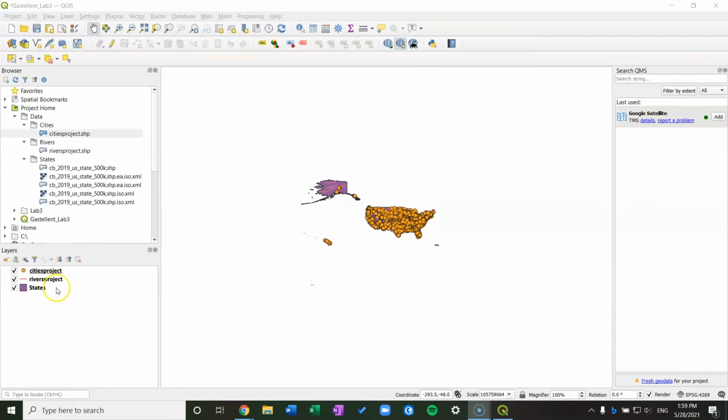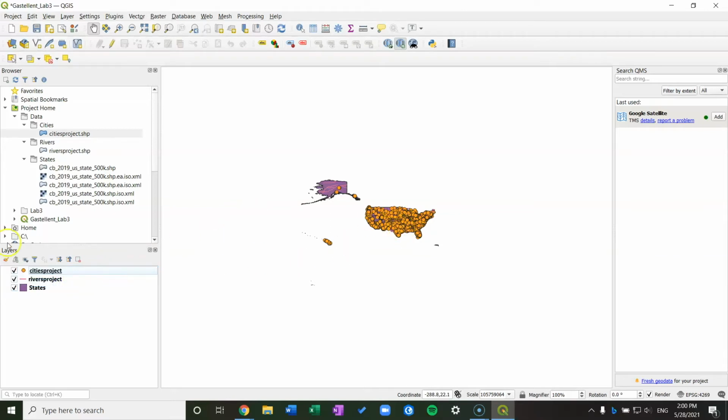So once you have all those in the layers tab, you'll notice they're in order. This is called the drawing order. So the layer on the bottom is the base layer and the others are added on top. You can move these around by clicking, holding, and you'll notice once that little arrow appears at the bottom, it will move. It can be a little tricky, but you'll notice if I move cities below rivers here, the rivers will appear on top of the cities, and if I move them back, the rivers will disappear.